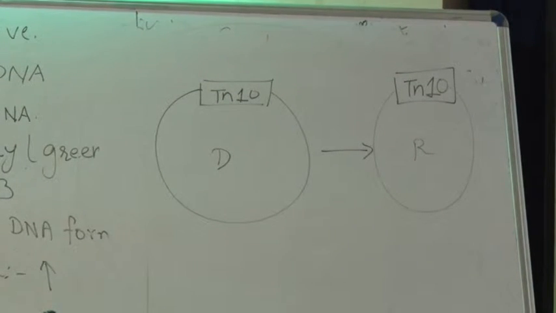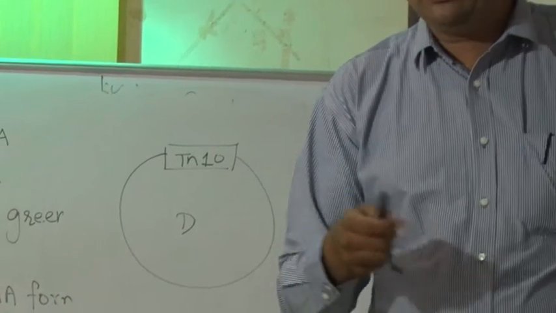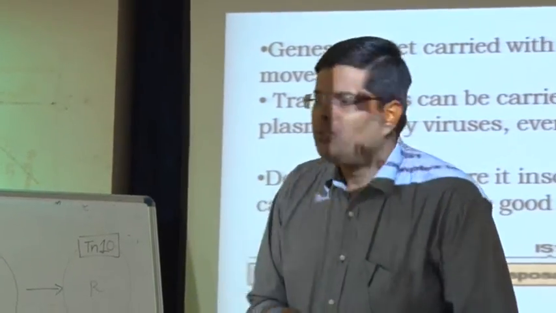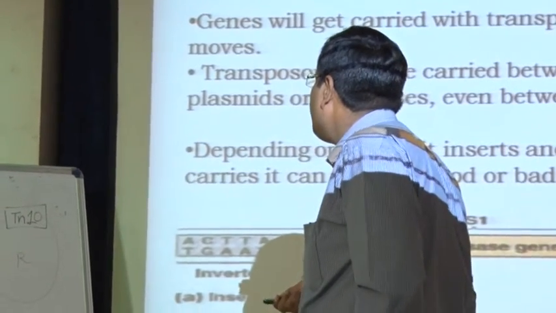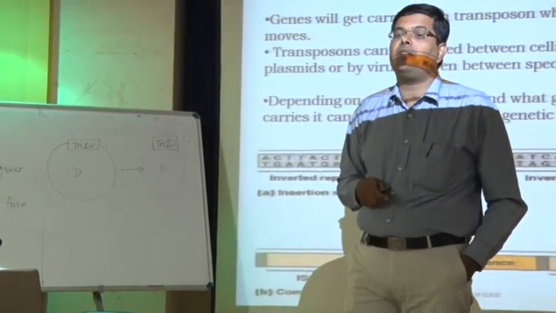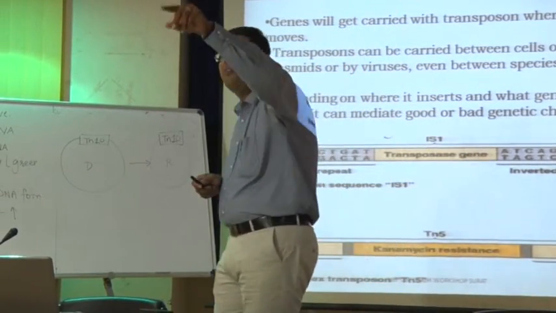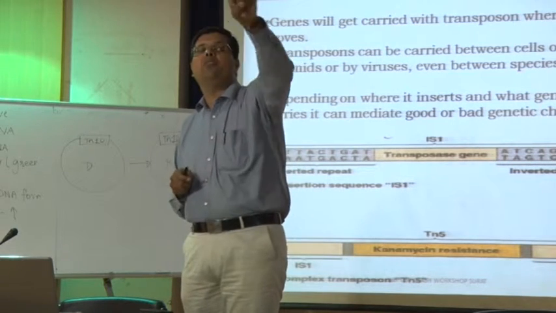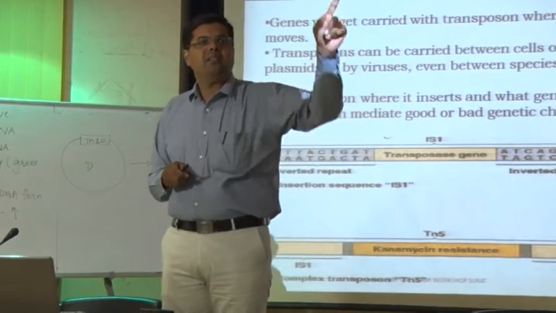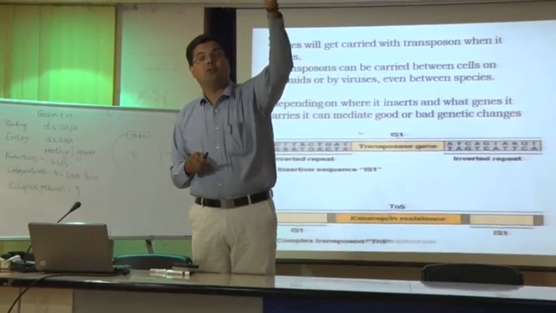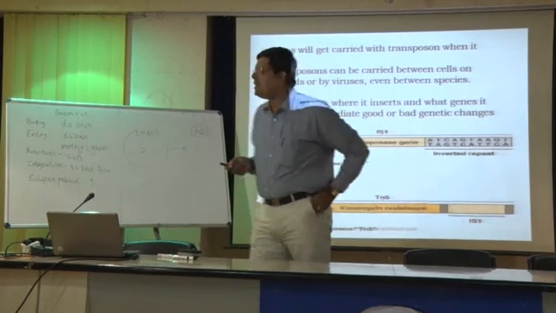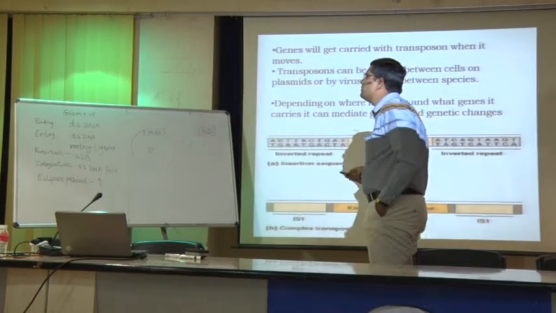There is one intermediate called the co-integrate, because this is a recombination process. I told you, it is a recombination process. So the donor and recipient are resolved by the TNPR gene product, which codes for the enzyme resolvase, which has the same activity as your RUV ABC gene product. Are you getting it? RUV ABC gene product in the Holliday model, that is your homologous recombination. Are you getting it? So that's why the TNPR gene product is responsible for this kind of resolution.